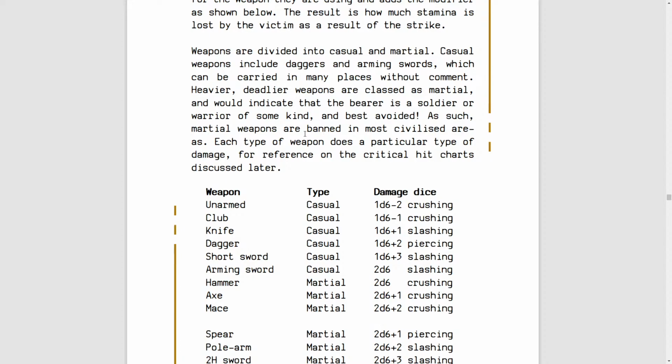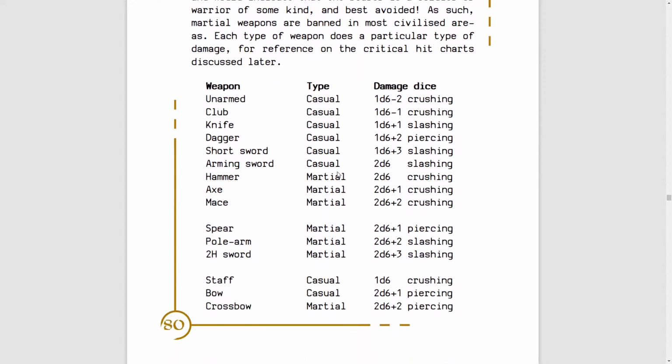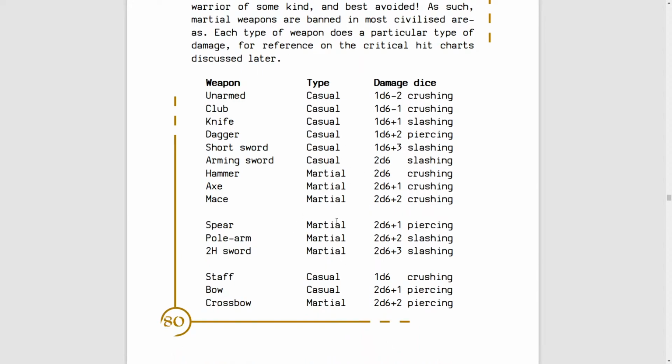Each type of weapon does a particular type of damage, and you reference that damage on the chart. So they list the type. So you can't just carry your crossbow around in the marketplace if you are not a soldier of the realm or an official soldier of the kingdom. So that creates an interesting situation where you're going to have to disarm or stow your weapons, depending on what situations you're entering, because you can't just carry your pole arm with you when you visit the mayor of the village or whatever. So I like that. I think that will add some decision making to the party and might be much more fun.